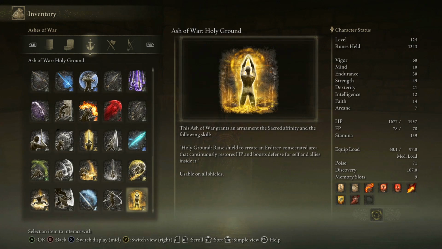No, this is what I just picked up. This Ash of War, Holy Ground. This Ash of War grants an armament the sacred affinity in the following skill. Holy Ground, raise shield to create an Erdtree consecrated area that continuously restores HP and boosts defense for self and allies inside it. Usable on all shields. Okay, that's pretty cool. That's what we just picked up.